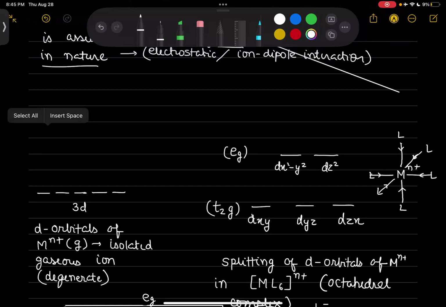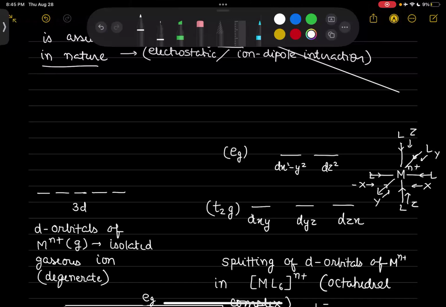It consists of 6 ligands, and normally we show ligands in an arbitrary manner, but for the sake of understanding, we can think that these ligands are approaching along the x-axis, y-axis, I hope all of you are getting my point, and the z-axis. Got it? Is that clear, Aisha, Marwa? Yes. Yes, sir.